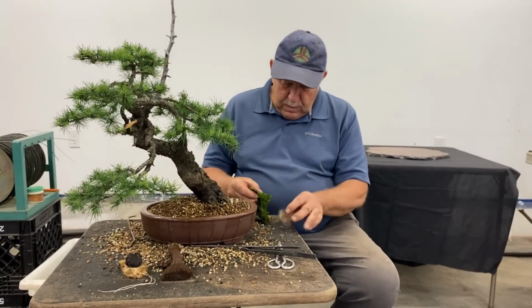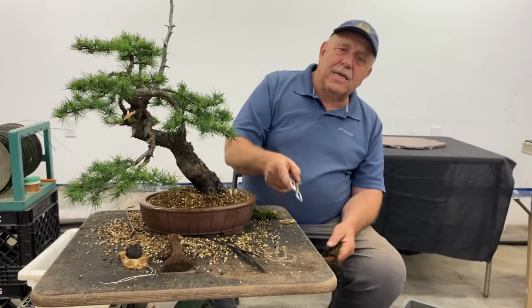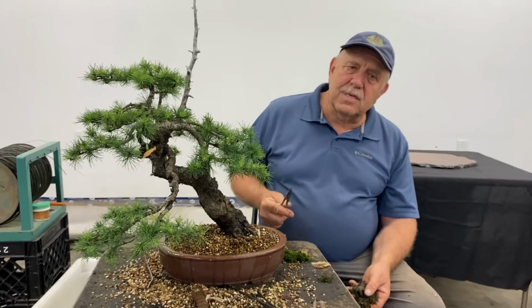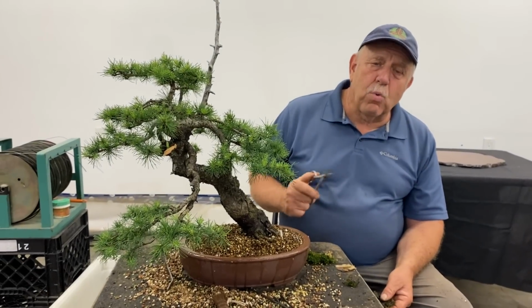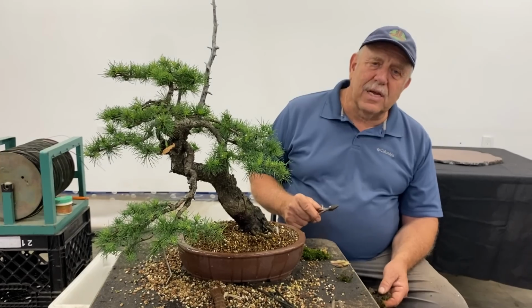Now, this moss that I'm using, I actually collect from some of my bonsai, or I'll go to local garden centers where they have automatic watering systems, and so the moss grows quite easily on the ground.